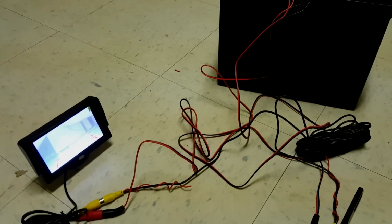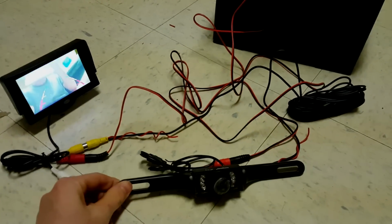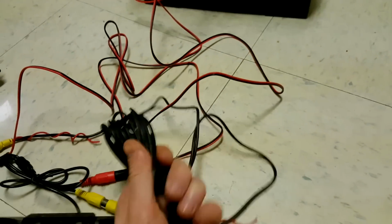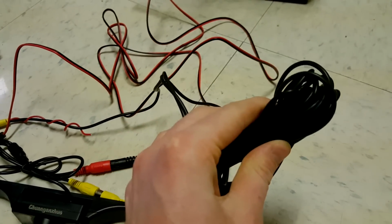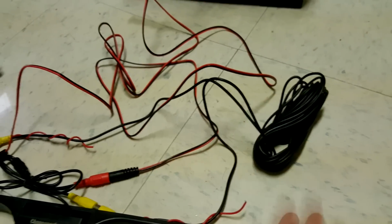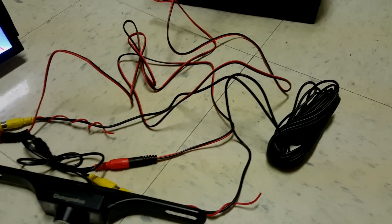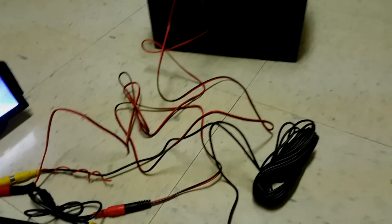I'll make a follow-up video for me actually installing it and see how painful that goes. If you guys were saying that you should upgrade the wire, yeah, it seems like a cheap wire. The gauge isn't too great, but it might be long enough. Again, I'm using it in a cab, so wiring won't be too difficult. I don't really have to hide anything. I can just mount it along the roof.